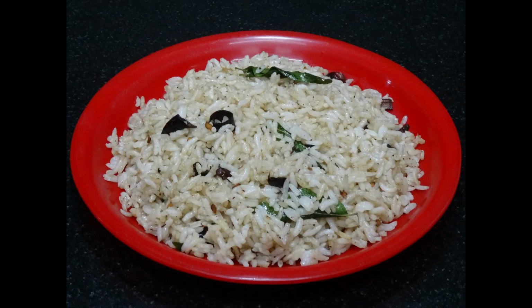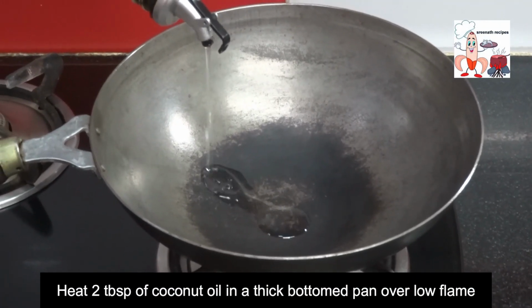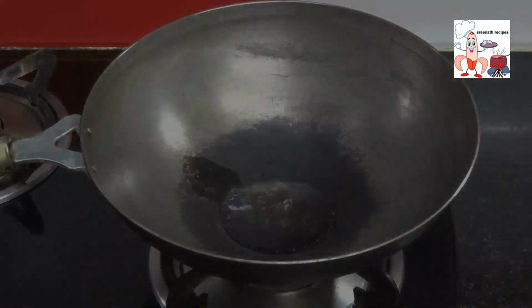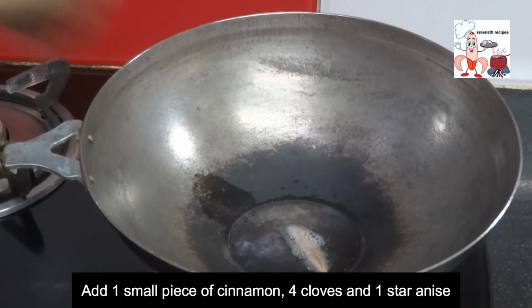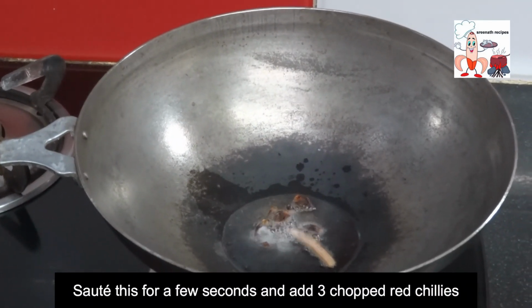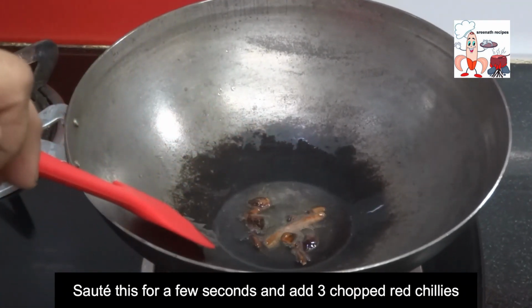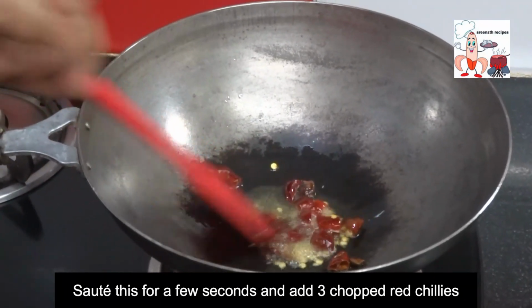Today we are going to make chilli rice. Heat 2 tablespoons of coconut oil in a thick bottomed pan over low flame. Now add 1 small piece of cinnamon, 4 cloves and 1 star anise. Sauté this for a few seconds and add 3 chopped red chillies.